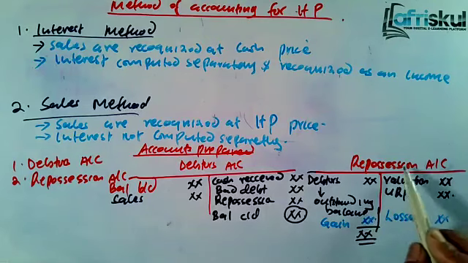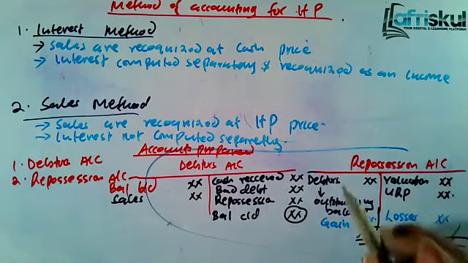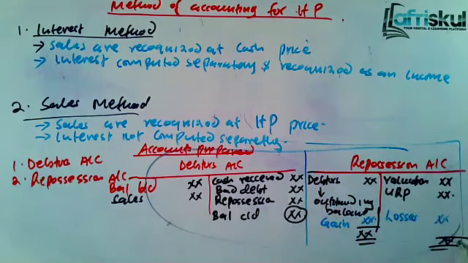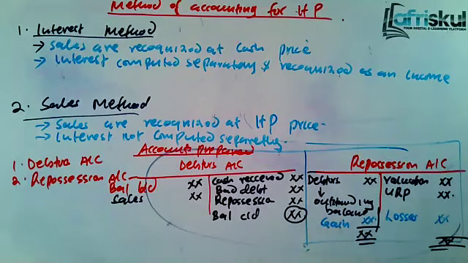Good. So this one needs to be at your fingertips: how to prepare the debtors account and how to prepare the repossession account. You can note this account somewhere, the repossession account. In case you have a pen, note it down. What do you debit? What do you credit? Only the two.